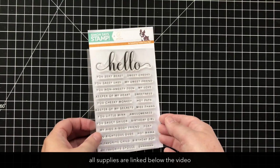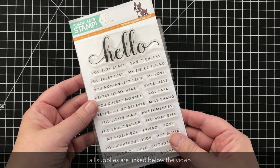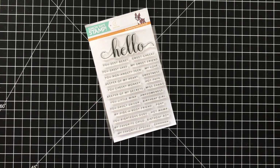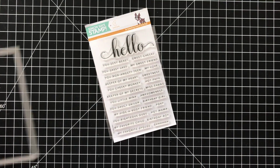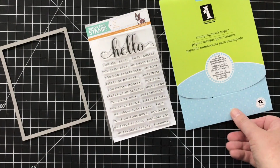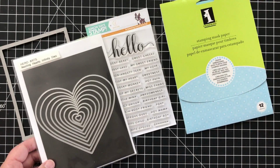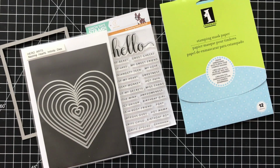I'm using a new stamp set from Simon Says Stamp. This is designed by me. It's a very simple set. It's called Hello You. And I'm also going to use a few very basic things. A rectangle stitched die from Lawn Fawn, some masking paper, and last but not least, I'm going to use one of the hearts from this Hero Arts nested die set.